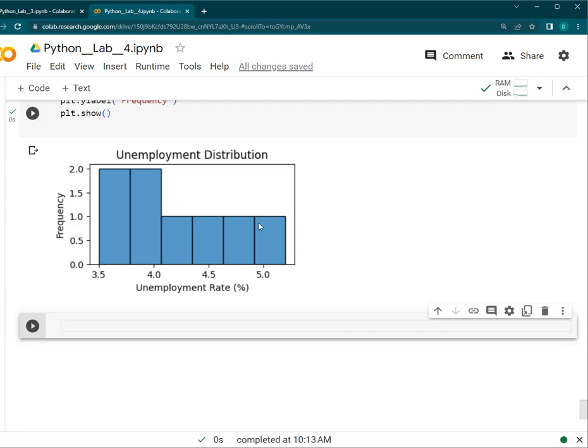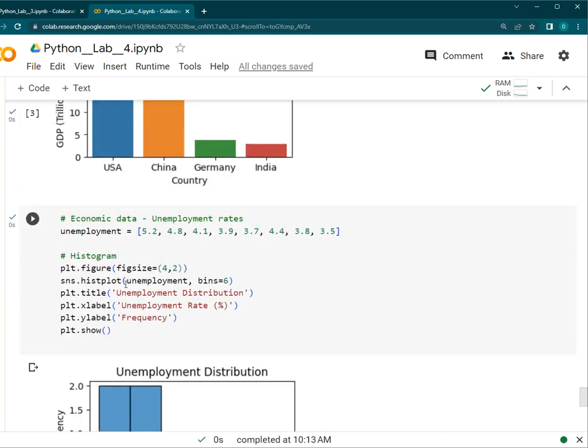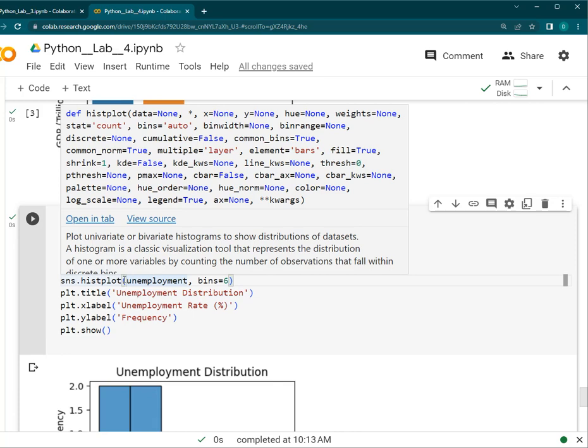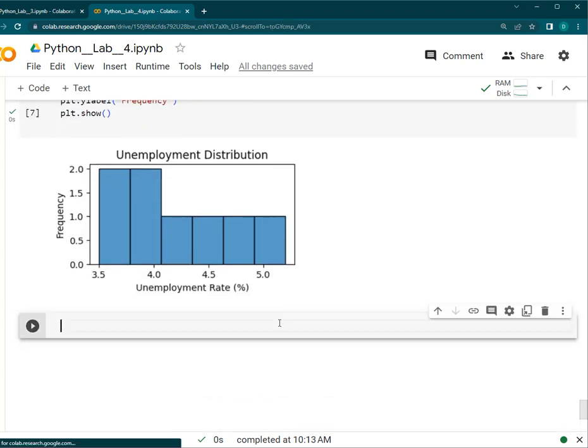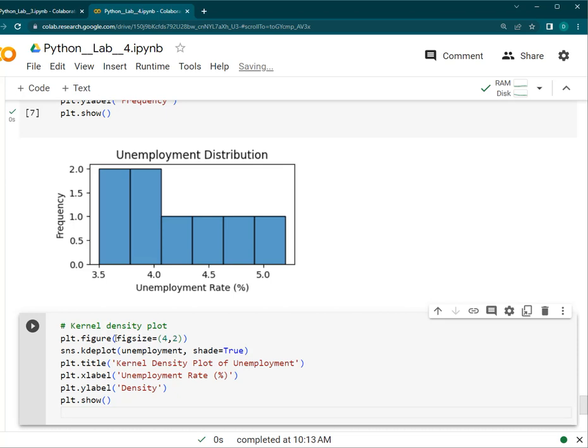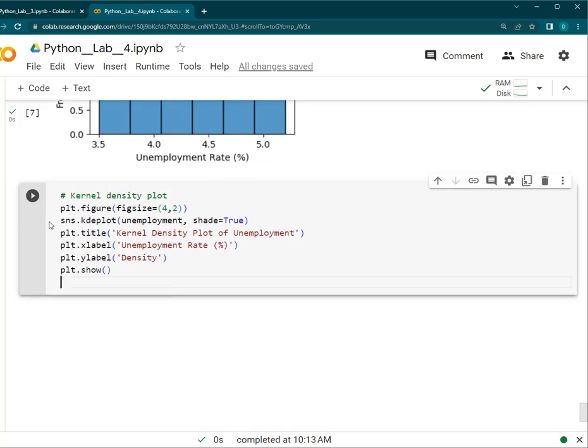Okay, I'll just leave it there, but there are more things. If you just bring your cursor and put it here, then generally it's going to suggest the different options you have. Okay, let's move on with the next one. So we are going to take a look at a kernel density plot. This is basically all you need to do. You need to use the KDE, the kernel density plot, and we are presenting our data. Of course, this is simply the size, and we want it to have a shade.